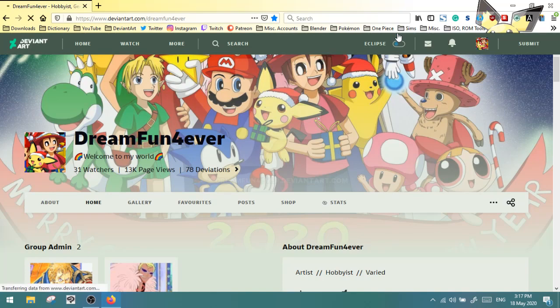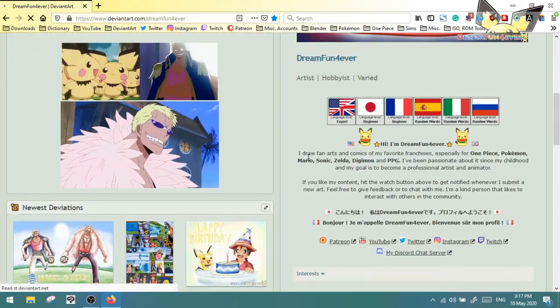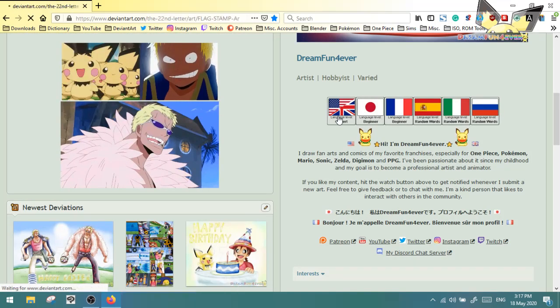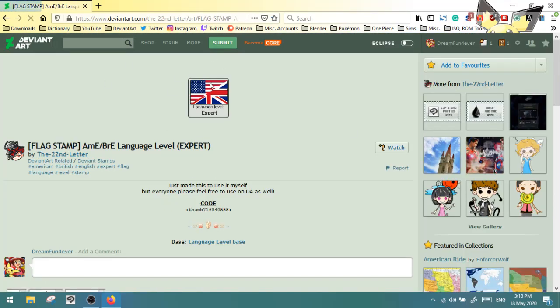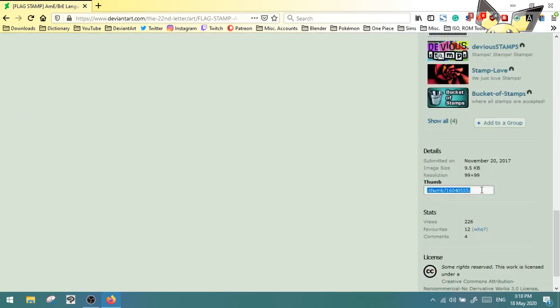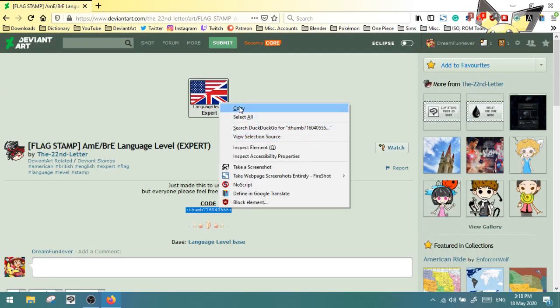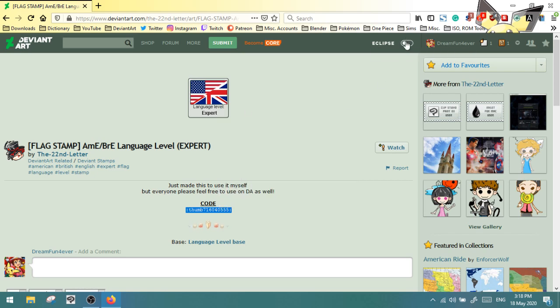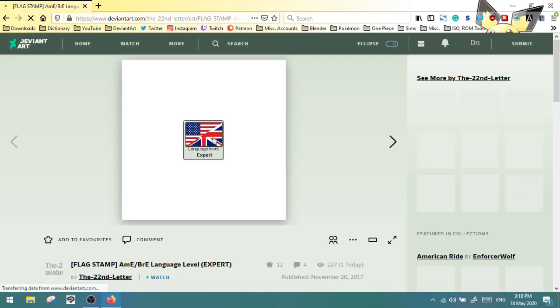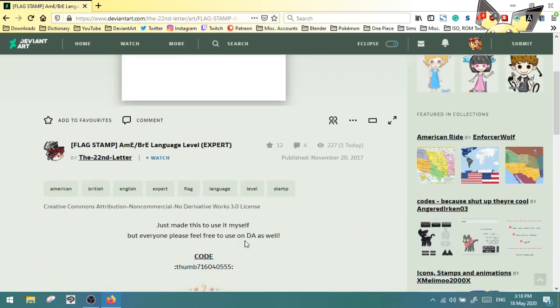Now, if I go back to the old layout, I had, for example, this here. This one here requires the dumb codes, you see? This dumb code that you can also copy from here. But in Eclipse, this does not work. So let me copy this. And by the way, if you switch to Eclipse, they got rid of the dumb codes.